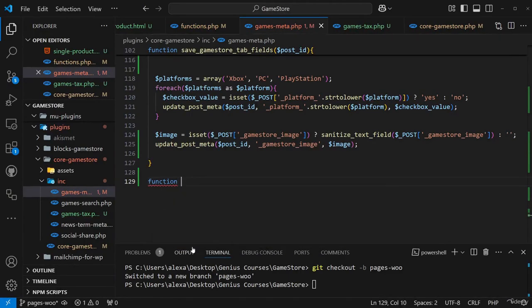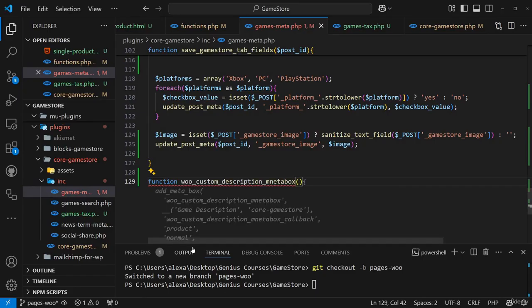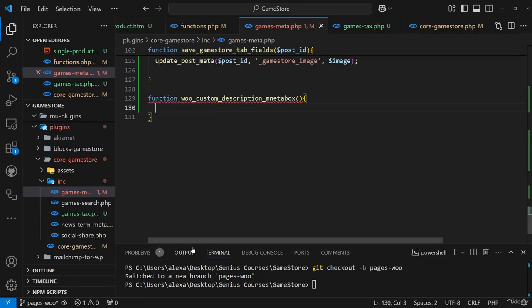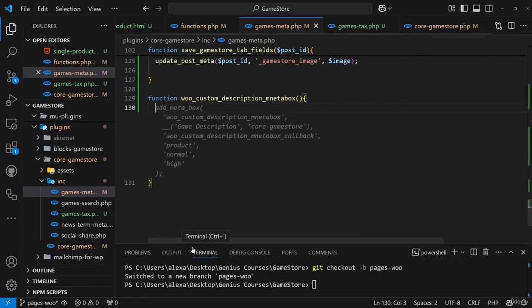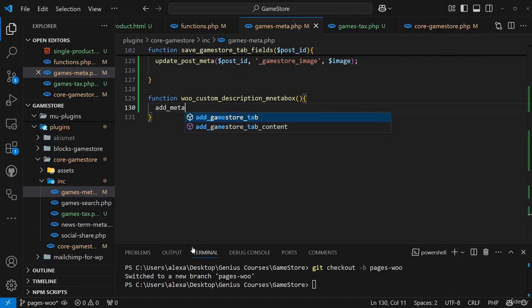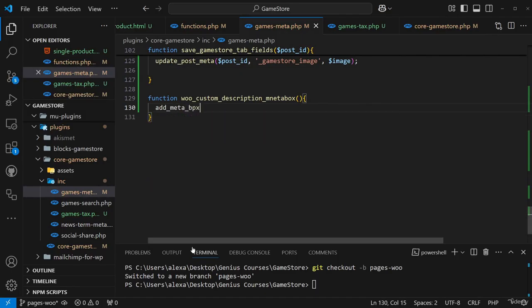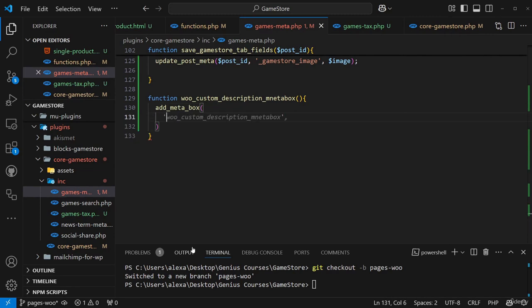First, we create the meta box. We create a hook. In it, I will have add_meta_box. First, the ID, we will set it.